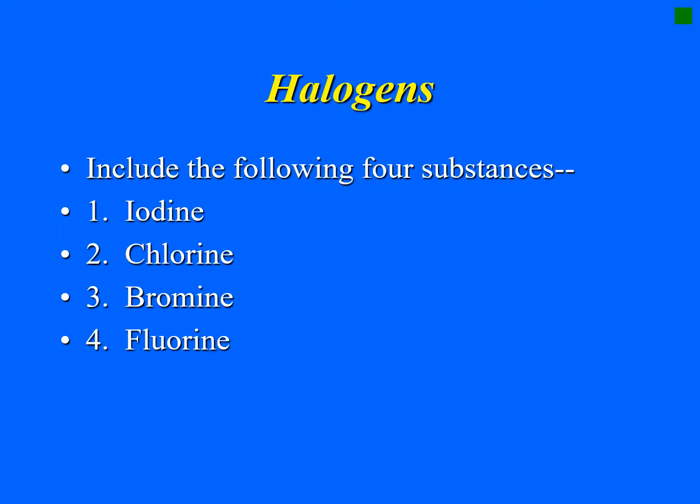All right, now we got your halogens. And they're like, okay, it sounds like headlamps on a car now, or halogen headlights, but that's not what we're talking about. So there's actually four substances that make up the group of halogens. And these you probably go, oh, that makes sense.